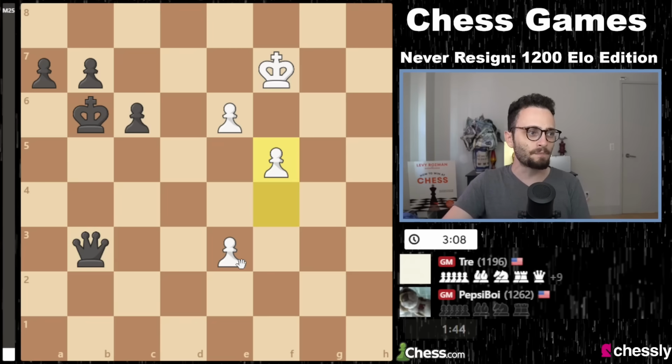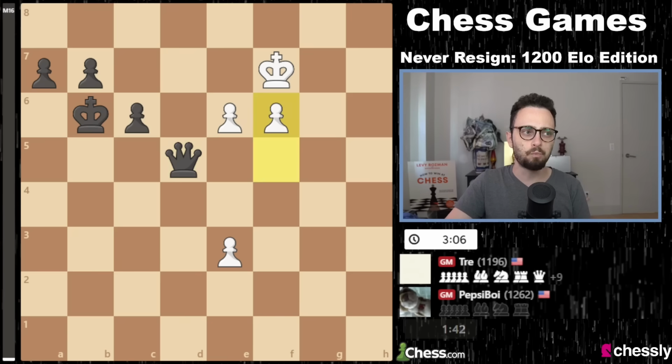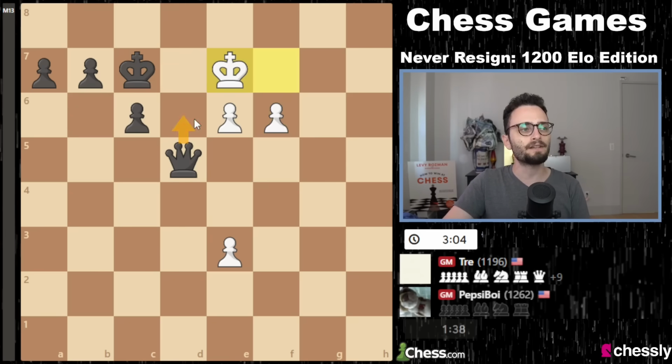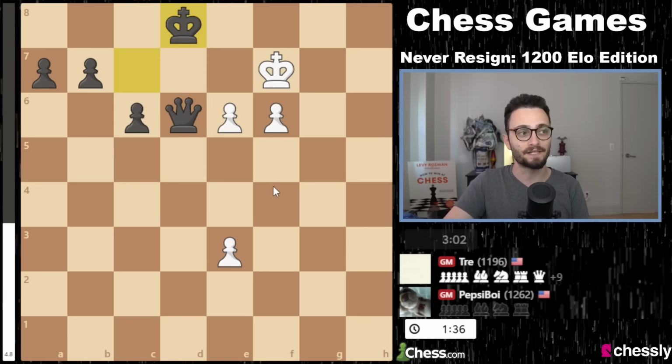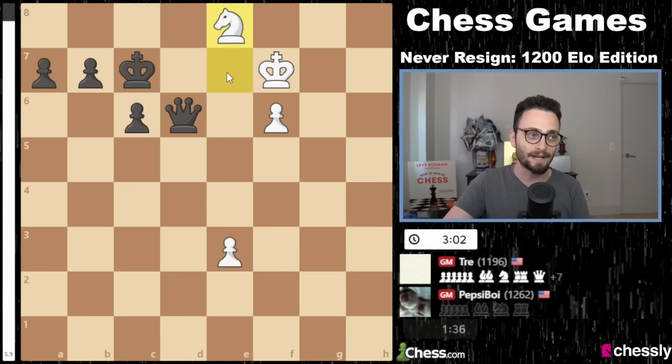Okay, free pawn, by the way. All right, I don't know what that does, and you allowed white to get two very closely connected pawns. It's time to bring the king. Enough. All right, very good. Now give a check and bring the king, and you should be fine. But you got to be very careful how you bring the king, because here's a nice way you can lose, and white would promote to a knight here, by the way.